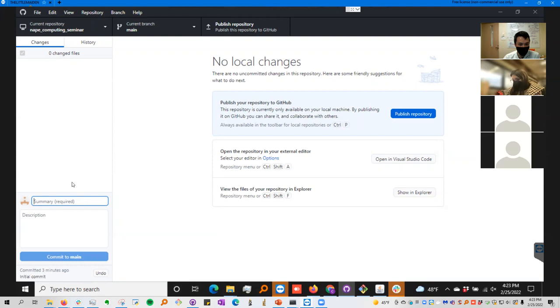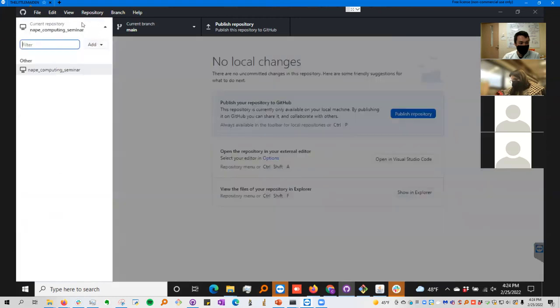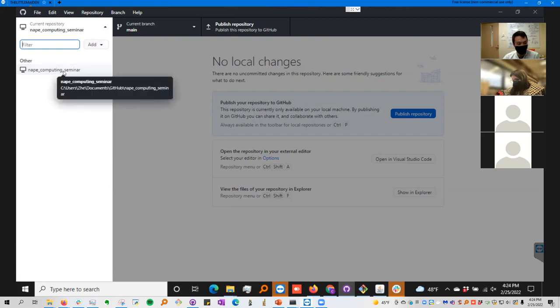The other thing that I want to show here is what this is referring to. This GitHub scenario here is just a GUI, but it's referring to a physical location on your computer. You can already see it when I'm mousing over the repository.